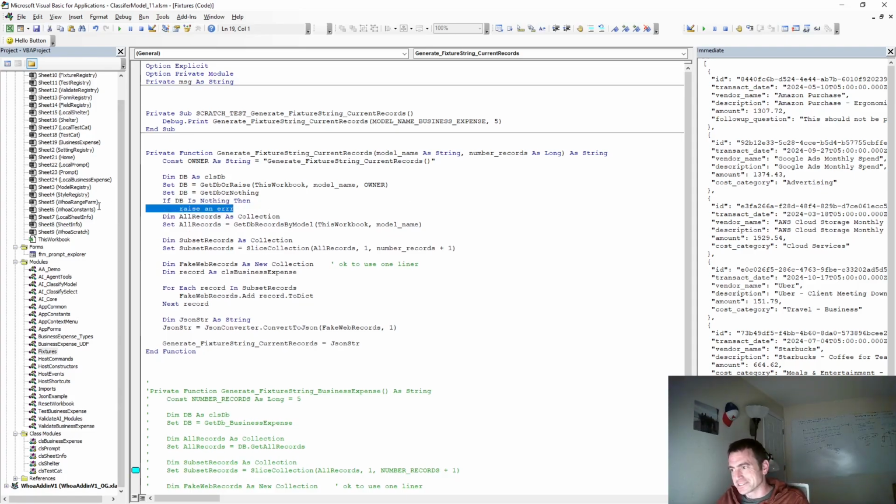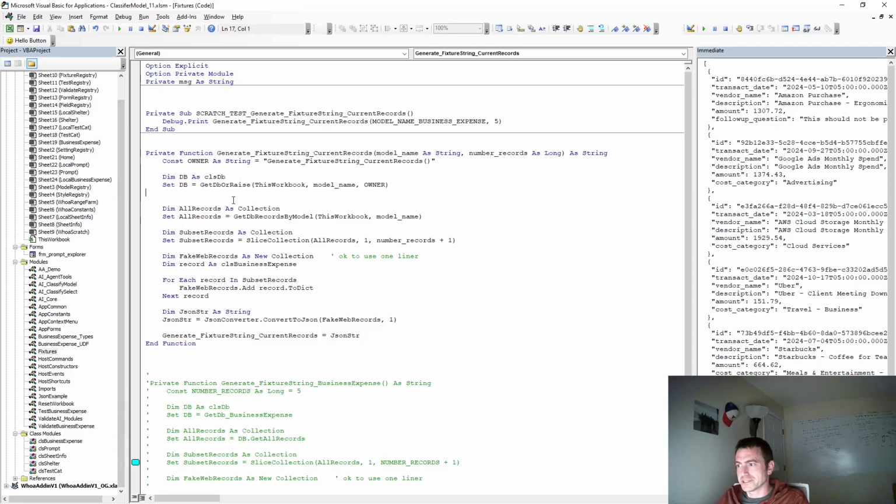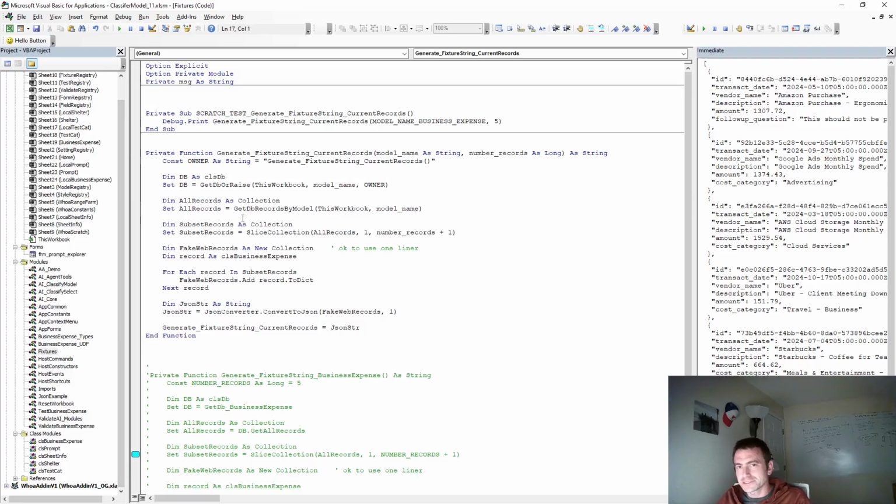So you just think about the situation that you're in, and there are weird situations. I don't know if you'll be in them right away, but there are situations for me certainly where the model name may not exist, like on the addin side, and I don't always want to raise an error if that is the case. Sometimes I just want to give you a nice yellow intermediate warning message box instead of raising an error on you, just because of whatever the context is at that time.